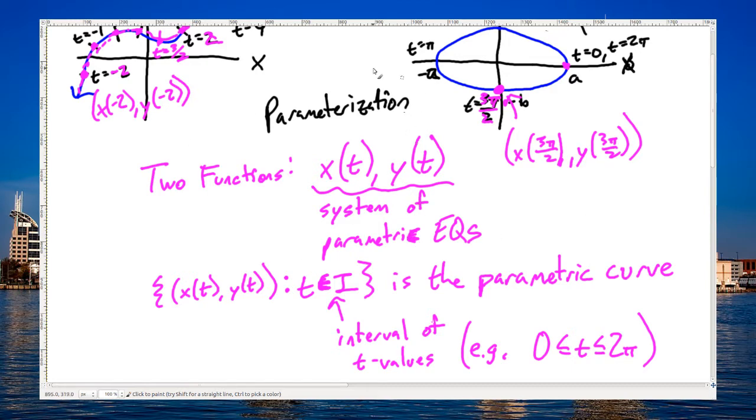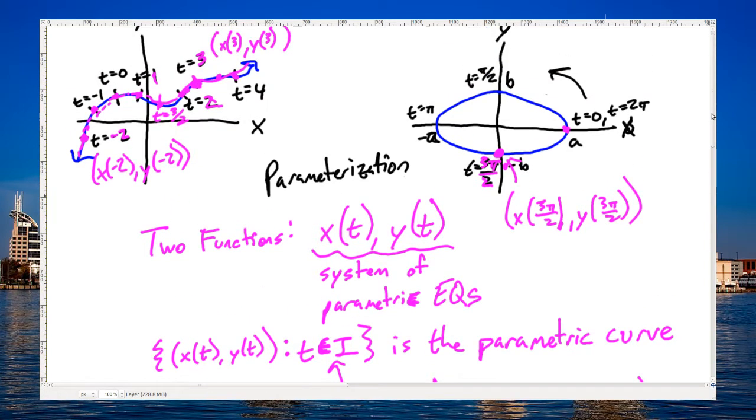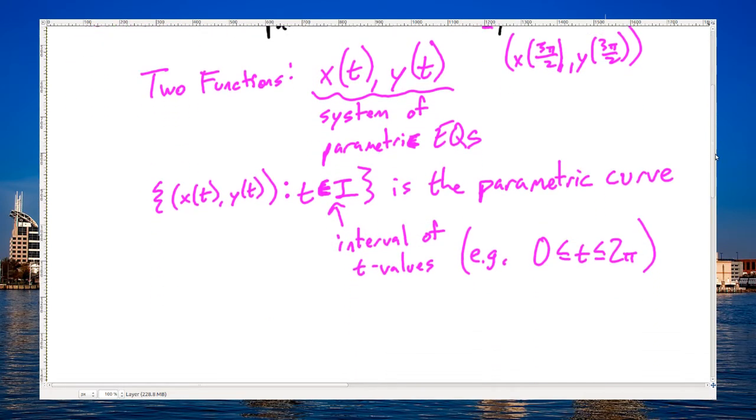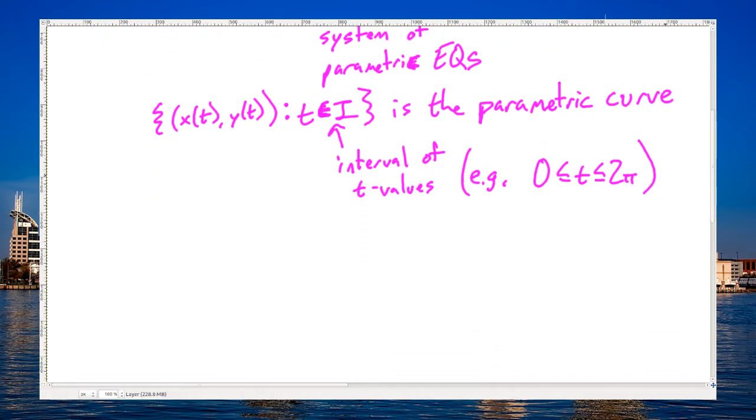All right, so that's the quick overview of what a system of parametric equations is and the parameterized curves they could produce. Notice that there's a lot of flexibility here. It doesn't have to be a function of x. It doesn't have to pass that vertical line test. In fact, anything you can describe as an equation or as a function of x can also be described with parametric equations. And so they're very powerful tools to use. Let's do a couple of examples where we use these things.